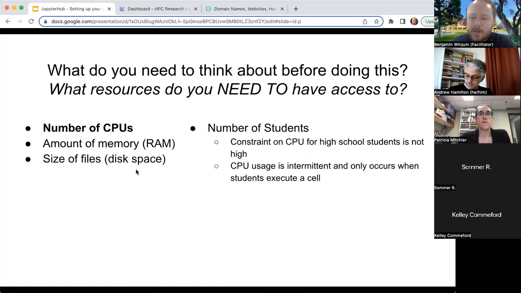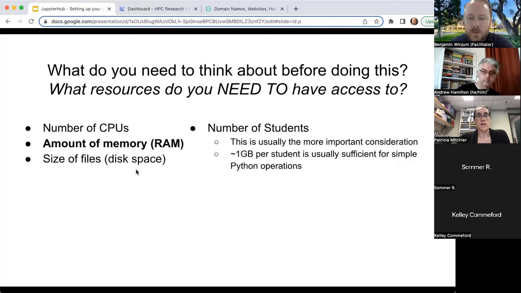The CPU only has a high load when you're executing the cell, and it typically doesn't take very long to run the cell. So unless you're really getting into more heavy-duty numerical computing, the constraint on the CPU isn't as much of a concern as dealing with the RAM.